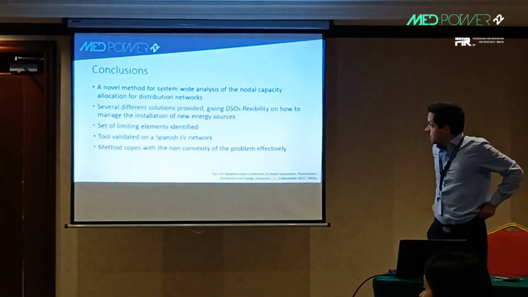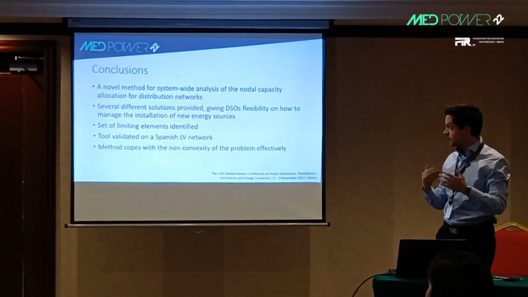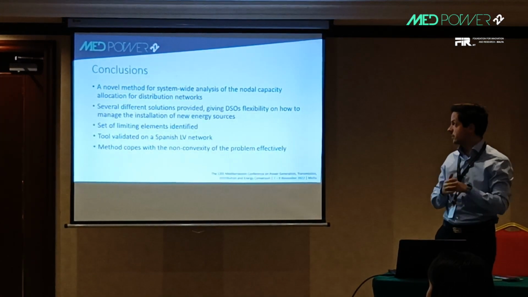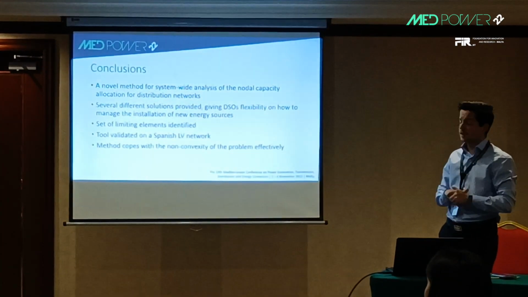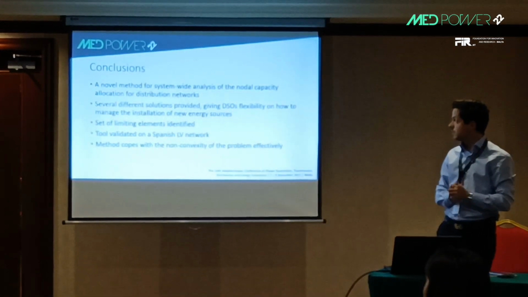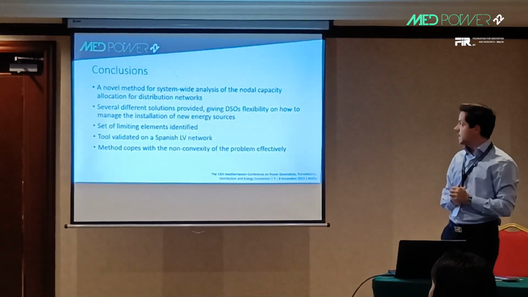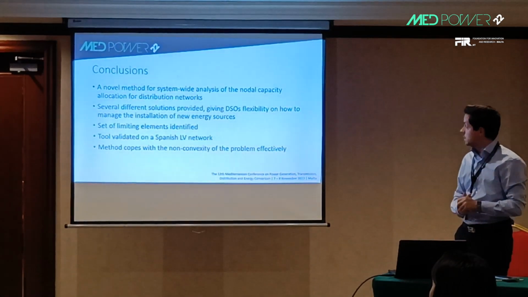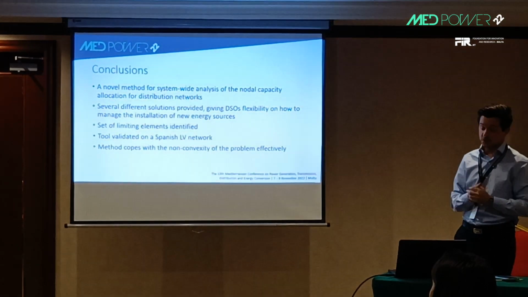So to conclude, we developed a novel method for system-wide nodal capacity allocation for distribution networks. It provides several different solutions, so giving DSOs flexibility on how to manage the installation of new energy sources. It provides the sets of the elements that are limiting and constraining the grid for further power injection. This tool was validated on the low voltage grid, and this method is able to cope with the non-convexity of the problem effectively.